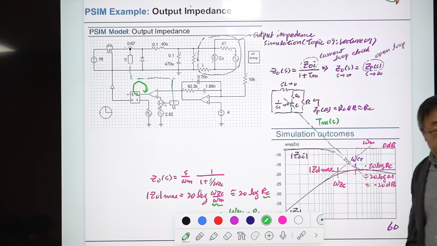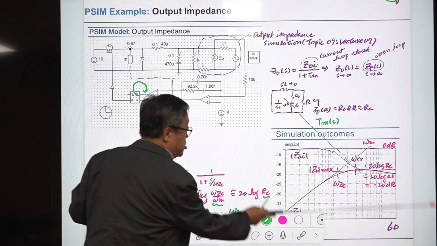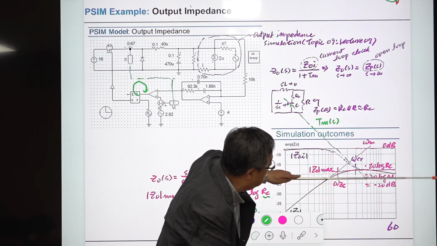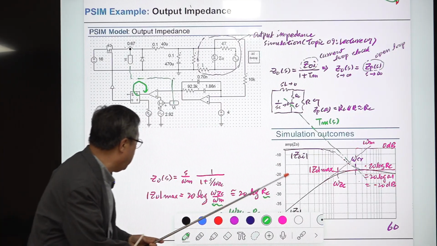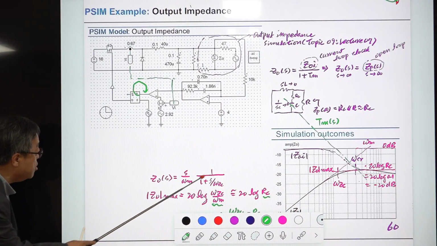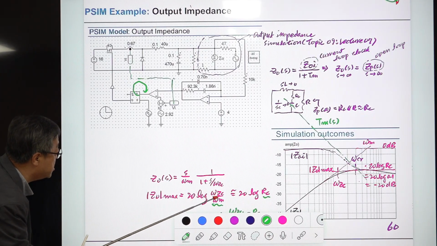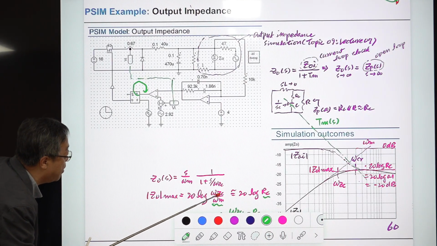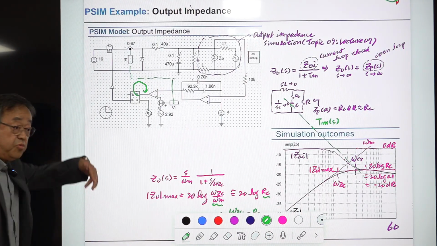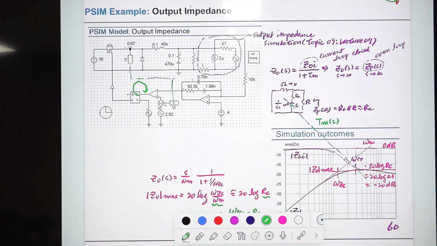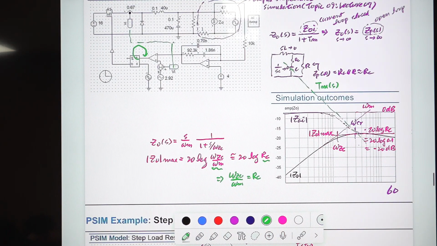Okay. Then the high frequency value of this, the maximum value. Suppose this is very small, so the high frequency value is the maximum. Then when evaluating the maximum value, you ignore this and you put omega gc here. Then this is the maximum value, and that should be the same as RC, because from the circuit diagram, the high frequency asymptote is RC. So the result is this one.